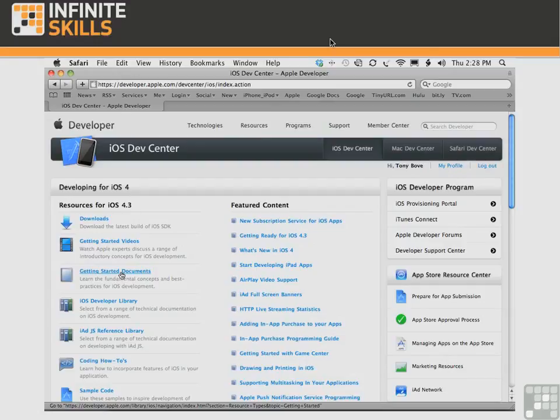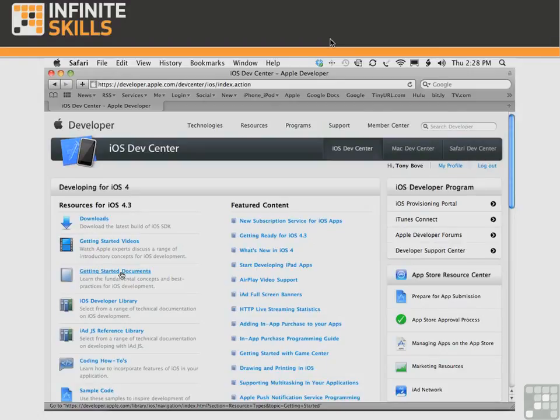The iOS Dev Center also includes coding how-tos, which are a lot more valuable now that you've had something of an introduction to iPhone and iPad programming. And the sample code is really valuable. Most good developers look over the sample apps before they start building their own. They take something that closely approximates what they want to do, and then modify it until it does exactly what they want it to do.